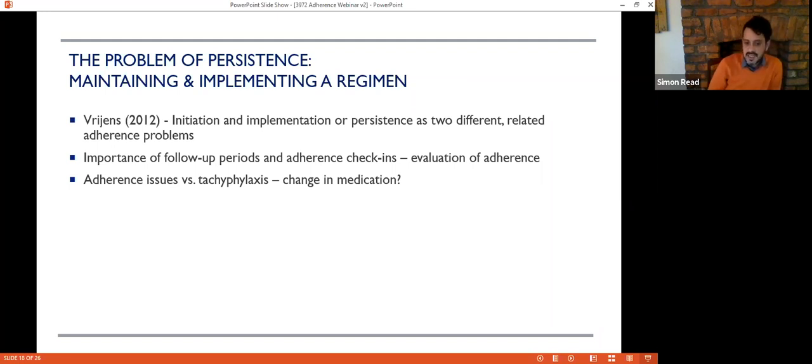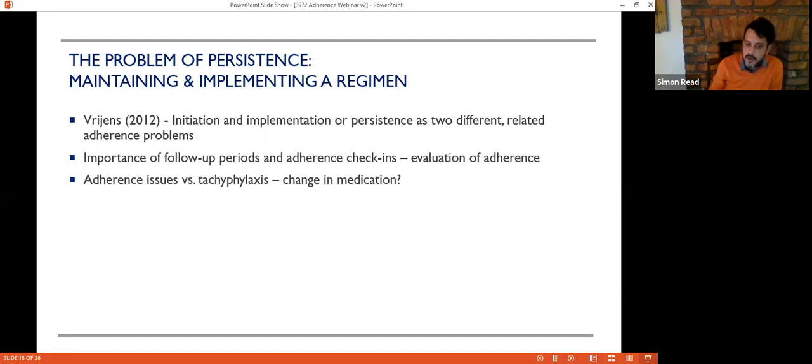Evaluating adherence becomes a key part of this process as implementation proceeds and persistence to the regime becomes inevitably lengthier. Follow-up appointments offer opportunities once more to engage with the patient and attempt to gauge the scale of any adherence issues in a very non-judgmental way. As I mentioned in the previous slides, the manner of inquiry is as important as anything else. Carefully worded adherence check questions specific to your context can tease out clues as to whether there may be problems, what these may be, and how clinicians can help them to be negotiated more fully.